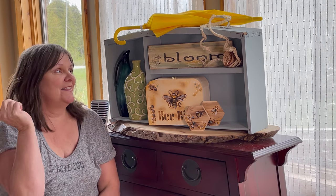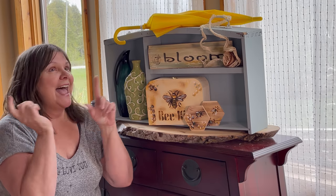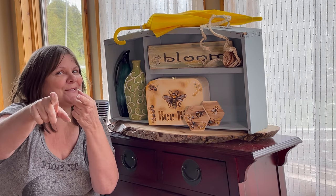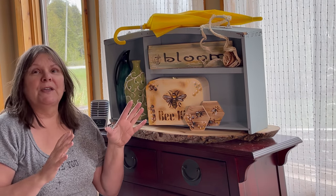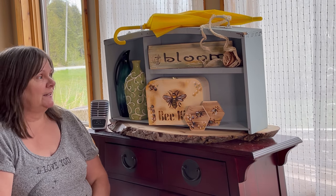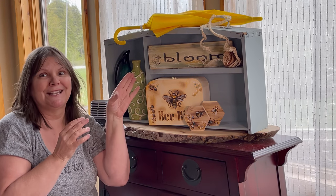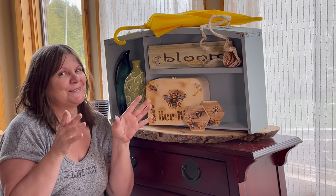Finally got this off my crafting bucket list and made it. And so can you. Okay, this is an old drawer. I added some shelving and easy peasy, and it looks amazing. I think it looks amazing.